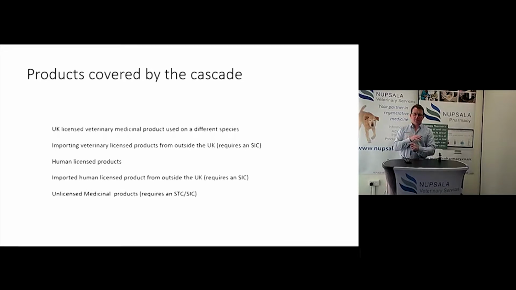The next one, like I said, kind of goes side by side: the use of a UK licensed human medicinal product. The human licensed medicinal product would obviously fall into a category where there is no veterinary licensed version. If it's a UK licensed product, providing you're getting it from a wholesaler who is licensed to sell you human medicinal products, then that is all that is required.